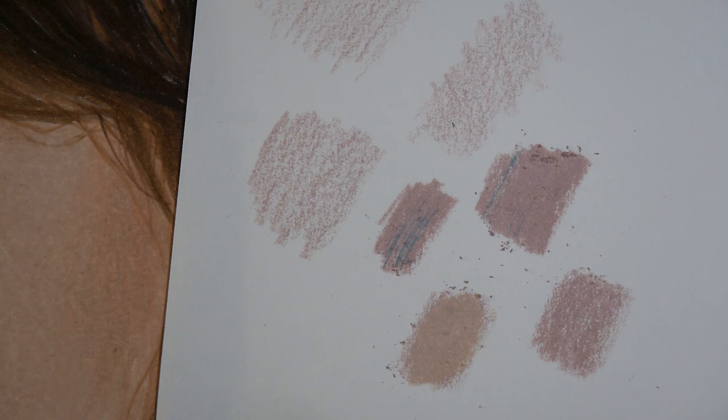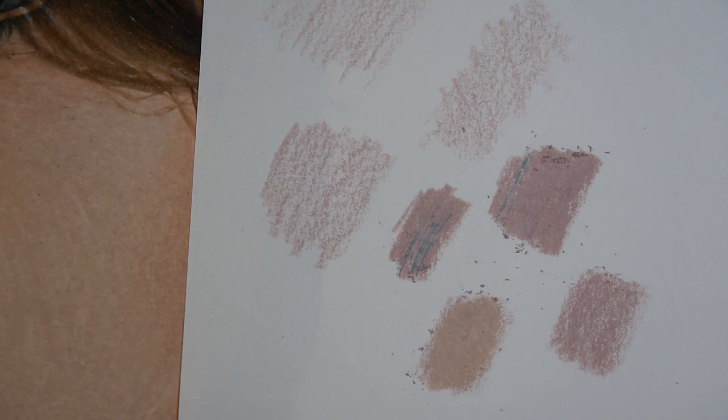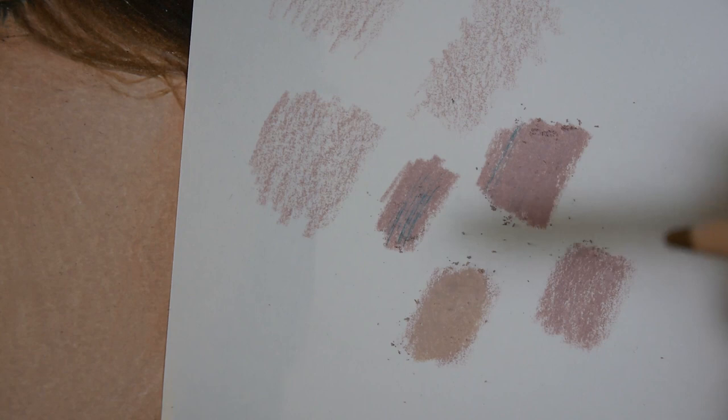It depends on what you see in the pictures. What's the reference picture that you have? What kind of skin tone do you want to make? It's your decision. There are no rules on how to do it and what colors to use. You always ask me which colors I used for the skin. I try to tell you which colors I use, but at some point you have to make the decision. Whatever pencils you have, just try, have fun with it, experiment and you're going to learn. That's how I did it.